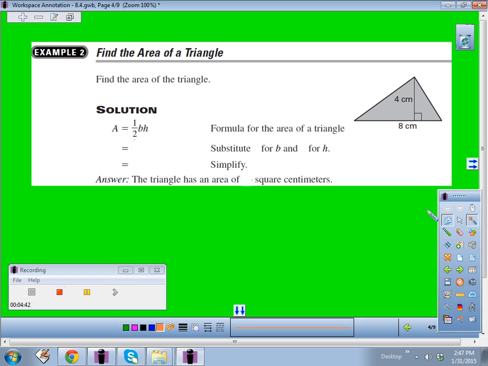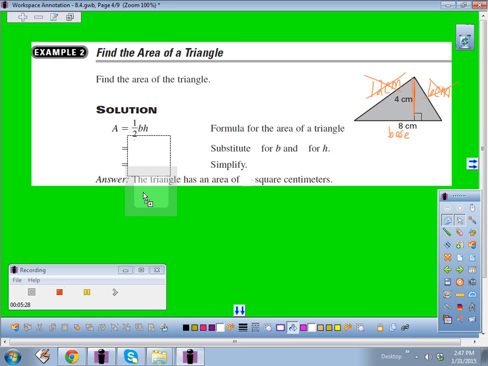The next example 2 says find the area of the triangle here. Now, if I give you a triangle like this, again you want to identify your base and your height. What if I was to give you other side lengths? What if I was to say, well, this is 12 centimeters and this is maybe 6 centimeters. And we're trying to find the area of this triangle. You should know automatically that the height must form a right angle with that base. So this would be my base, this would be the height, and I would want to mark out the extra information that we don't need to calculate the area of the triangle. So I just want you to know that for future reference.